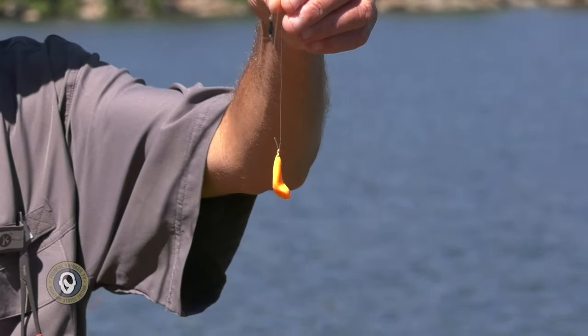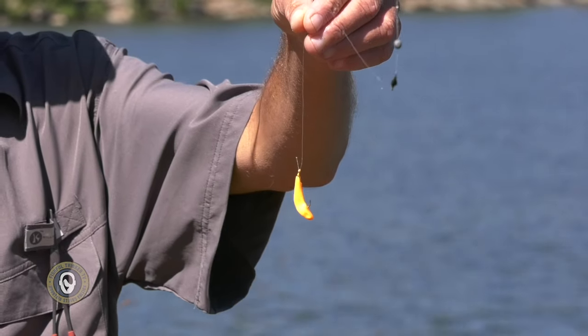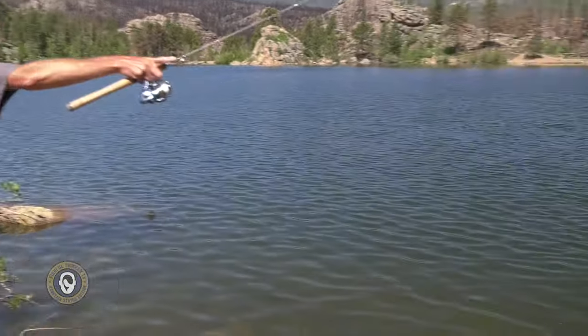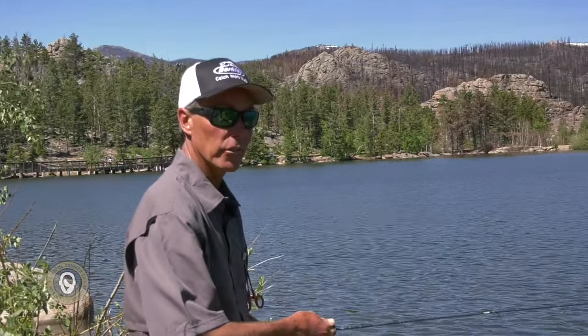So there's my shape, and if the camera looks at that, I'll hold it real still. As far as I can tell, I'm not a European, but that's pretty close to what they call the ducky. If you watch, I'll just pitch it over here. The camera will watch it come through the water column. I retrieve it, let it go down a little bit, and as it comes along here, it spins all the way through. So now I have effectively an inline spinner made out of power bait. No trout is going to swallow that because it's coming through the water column. I'm going to know when he bites it, and when he does, I got him.